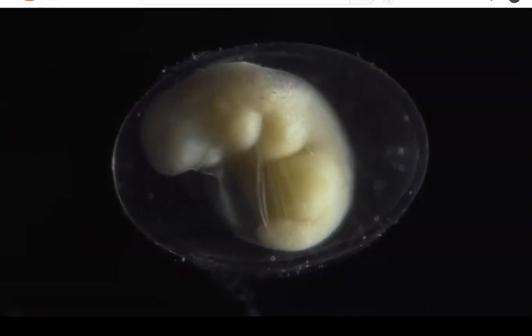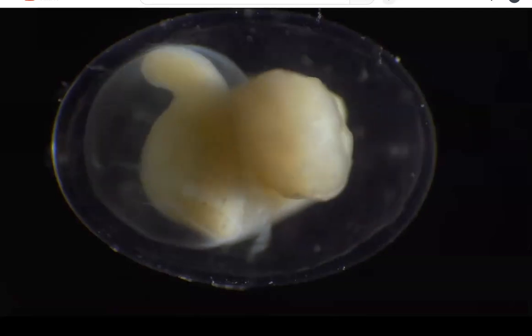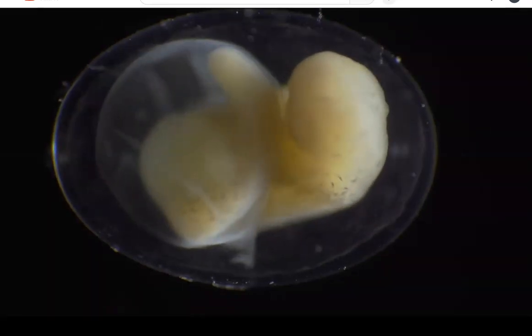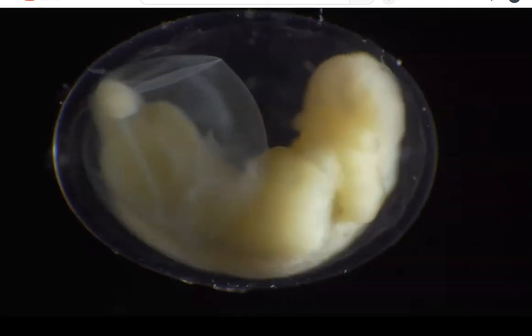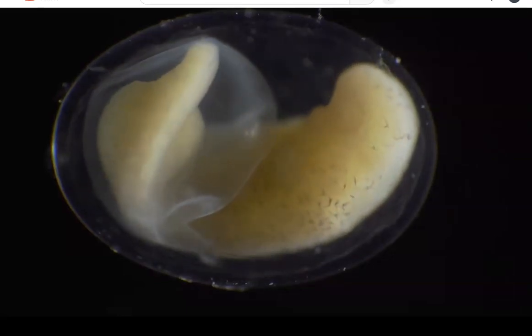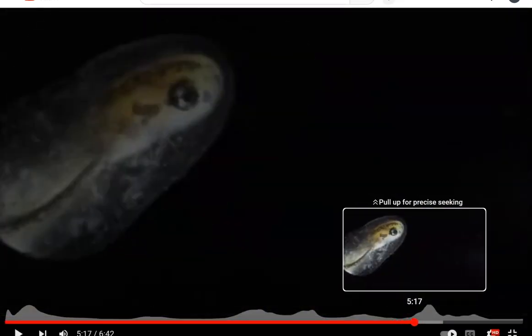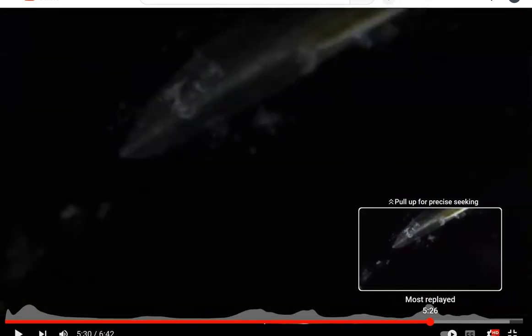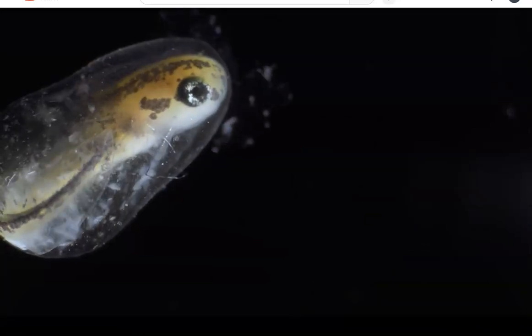Here we go. So there are the cells that are kind of closer to the outside of the embryo. Those are becoming skin cells. The ones on the inside are becoming muscle cells, bone cells, intestinal cells. And that's done by turning on or off specific genes in the DNA, and that depends where those cells are located in the developing embryo. And eventually, we'll get this little tadpole-looking guy, which eventually will become a full-grown salamander.